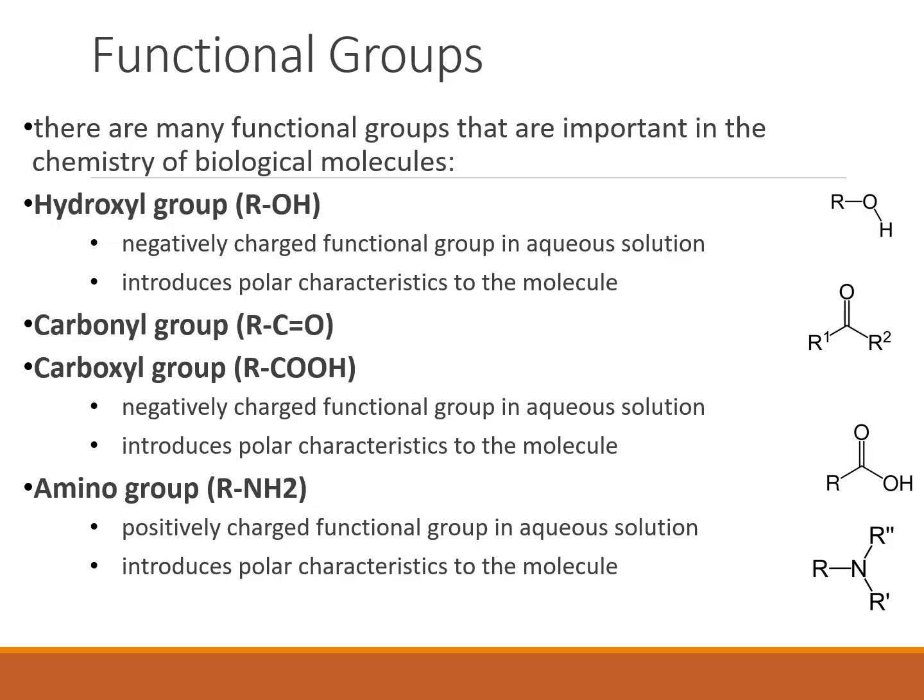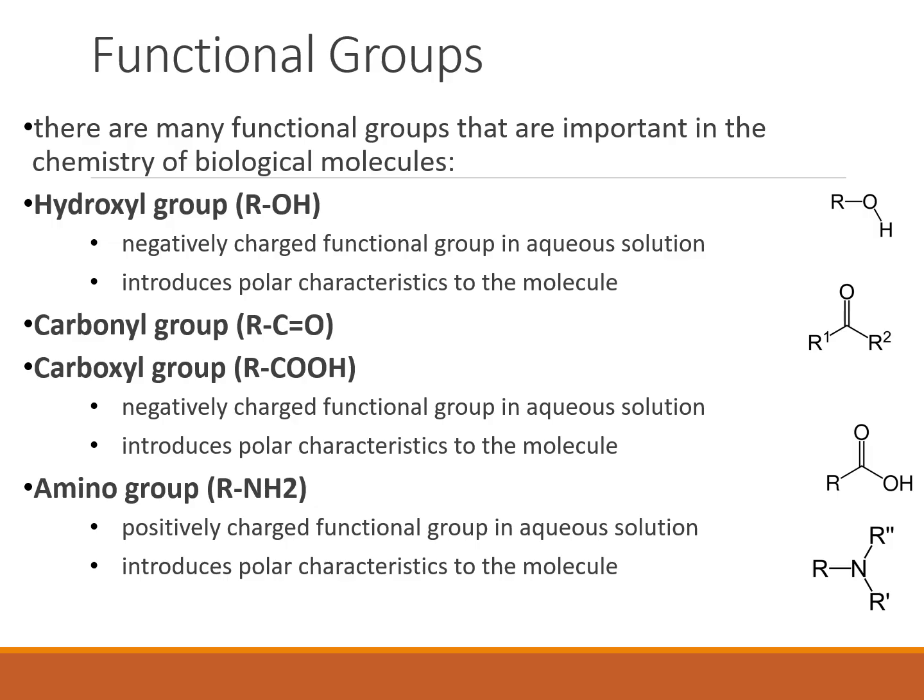and then attached to it is going to be the functional group. The hydroxyl OH is a negatively charged functional group when you find it in aqueous solutions. This is because the H comes off as a proton, leaving a slightly negatively charged oxygen behind. And because of this, it introduces polar characteristics to the part of the molecule that it's attached onto.